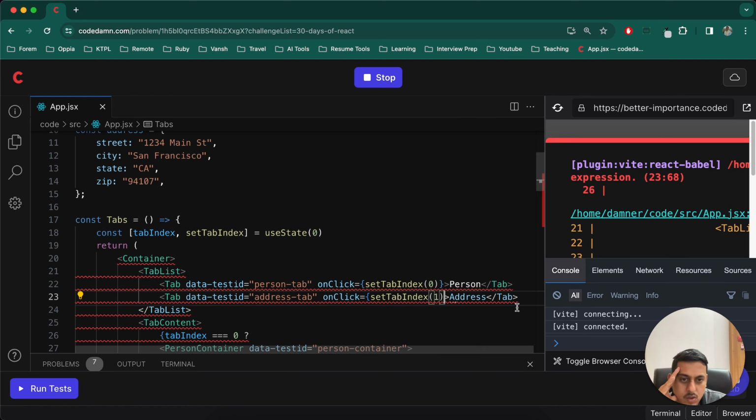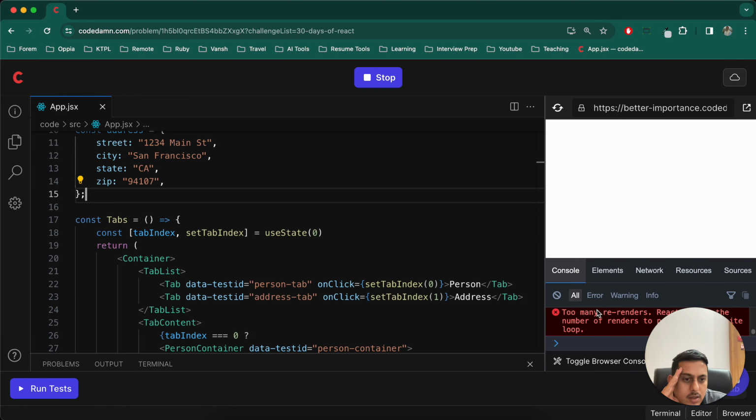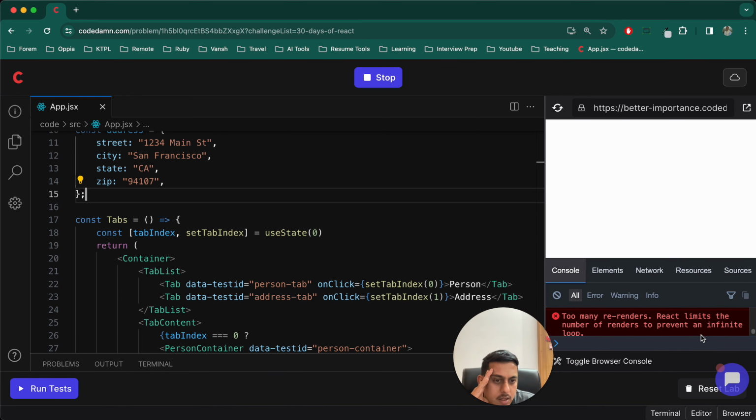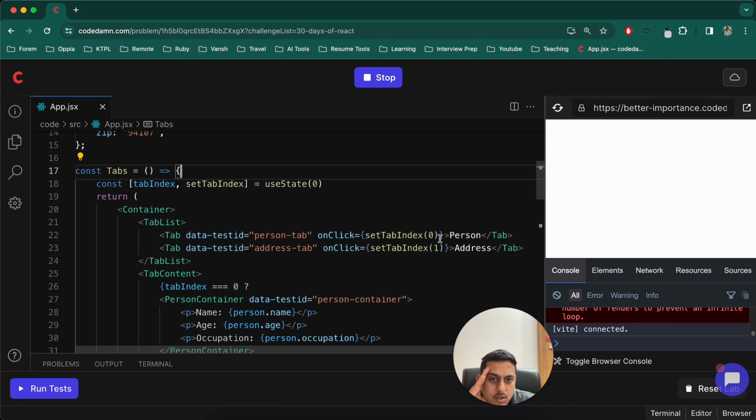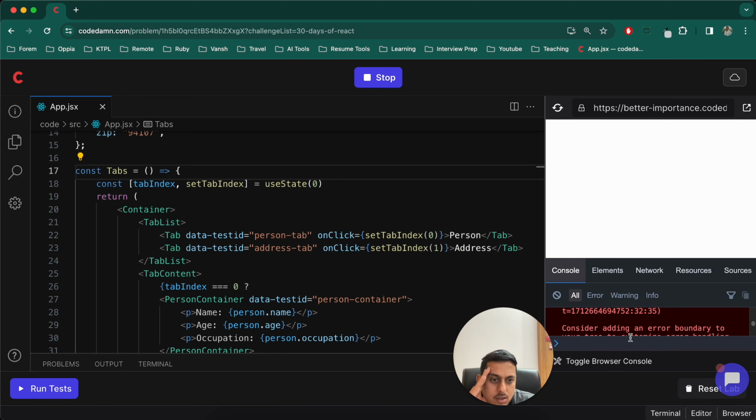What's the issue? Okay, we have to close this here, and let's see. Too many renders. React limits the number of renders. Okay, refresh.